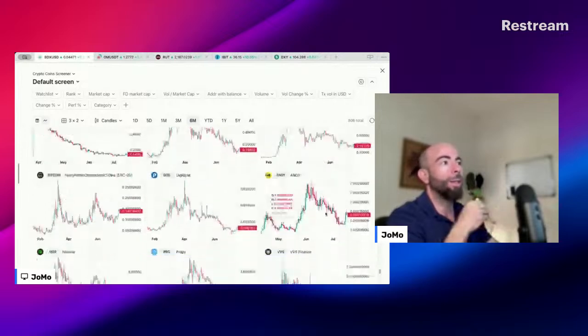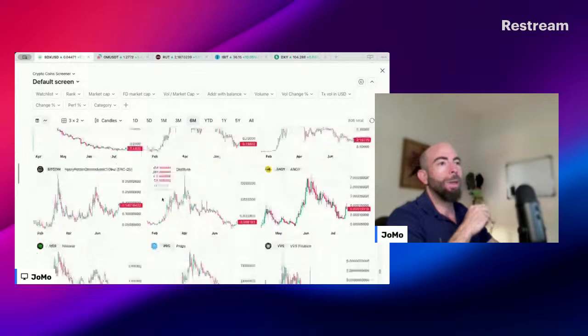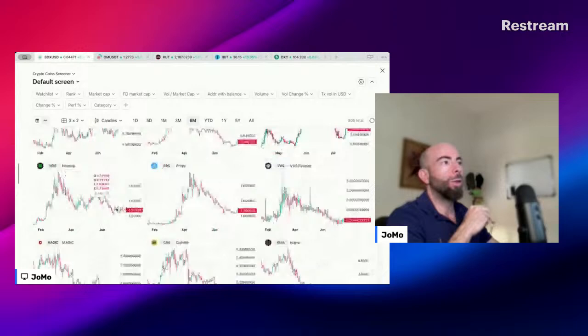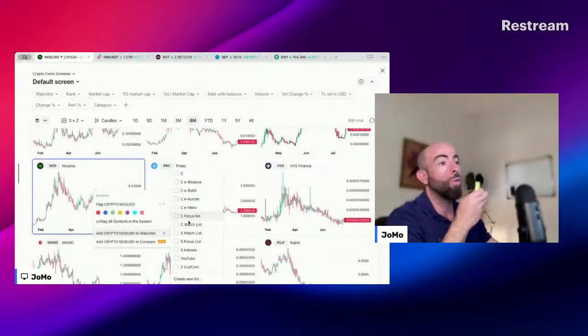And another meme coin, not looking right now, but it's okay. Nosana is gearing up for a potential squeeze over here. And this was one of the strongest coins of the last move. So even though it's on the bottom, it piques my interest. So I want to just see how it looks on a bigger chart.